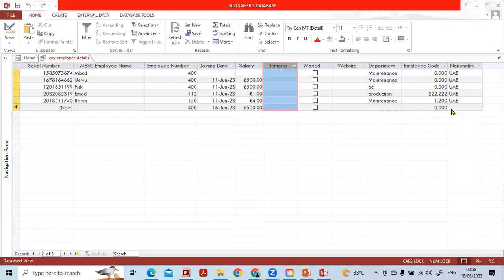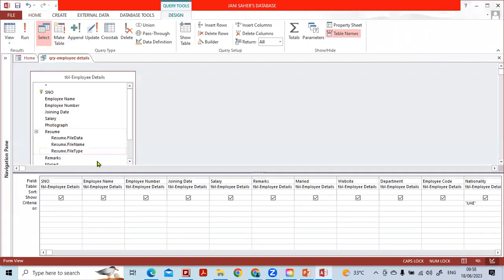Sir, I want to see this nationality only. No need to see all these employee names. Is that possible? Yes. Go to design. Now there are two options. One is that you untick this one. You definitely need an employee name, for example. Or you untick this show option. There is a show here, right?